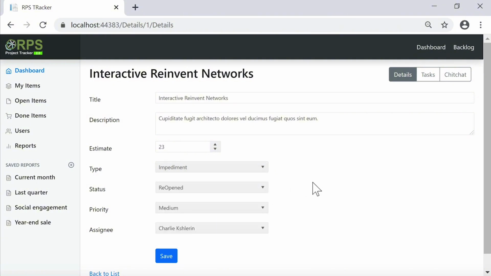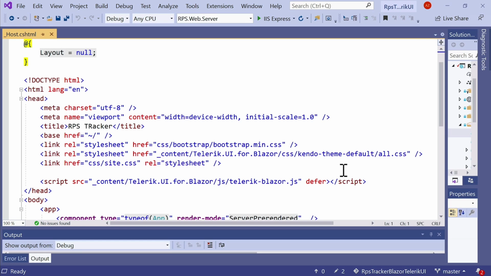However, Telerik UI for Blazor comes with themes that you can apply out of the box. The default theme that we have here, then there's also the Bootstrap theme, and a material theme for material design. There's also a theme that's focused on accessibility with high contrast. You can find these in documentation as well as examples of these.